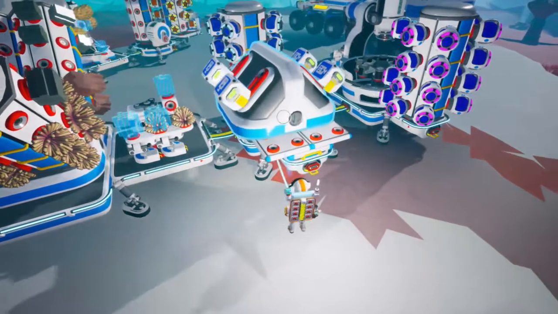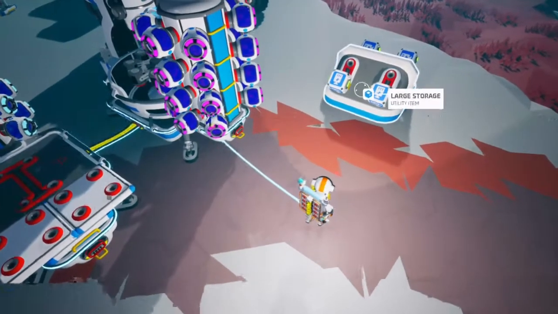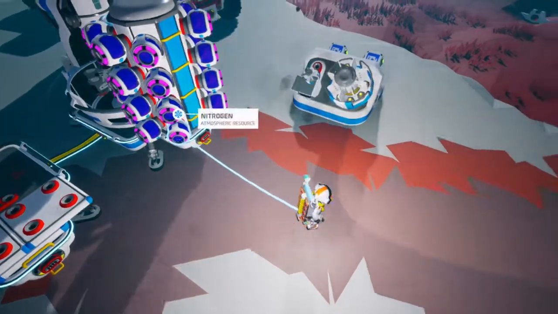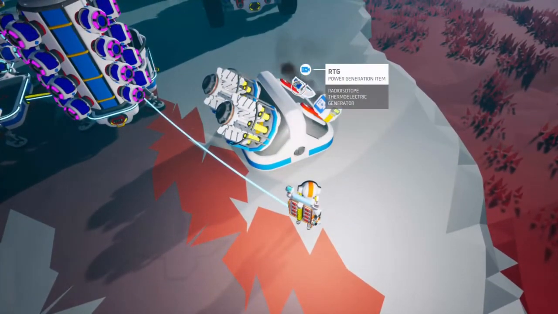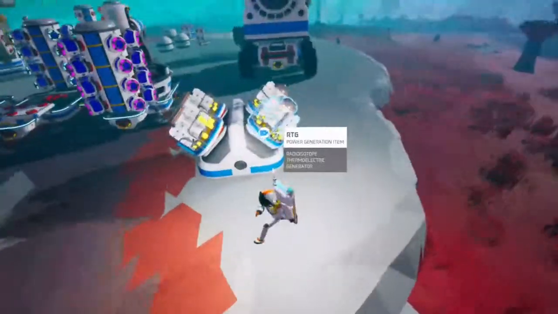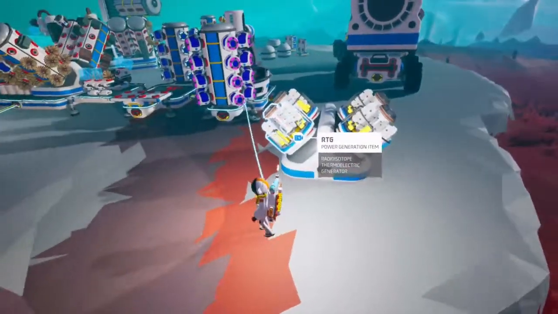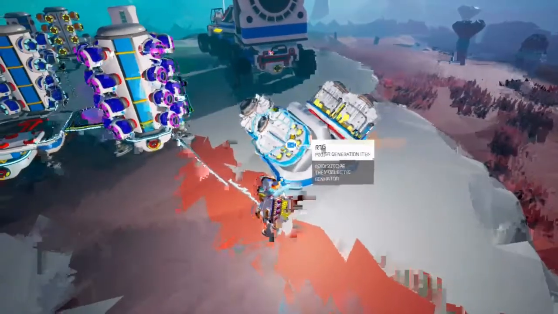There we go. 4 RTGs. Easy peasy. Great. Okay. So, what do we have there? 16 power ready to use. Good for fueling a research farm or, you know, whatever. Once you've got access to RTGs, you pretty much just start sticking them everywhere.